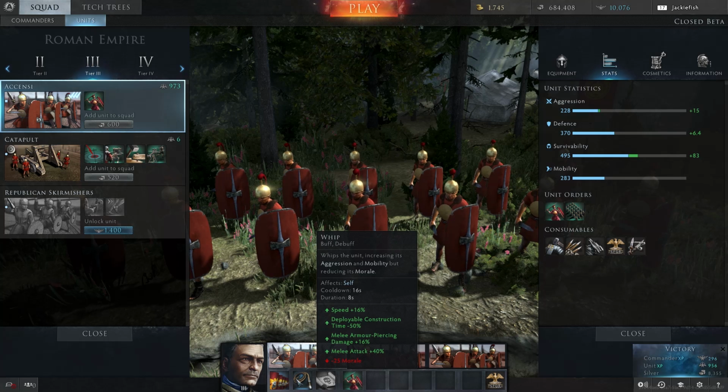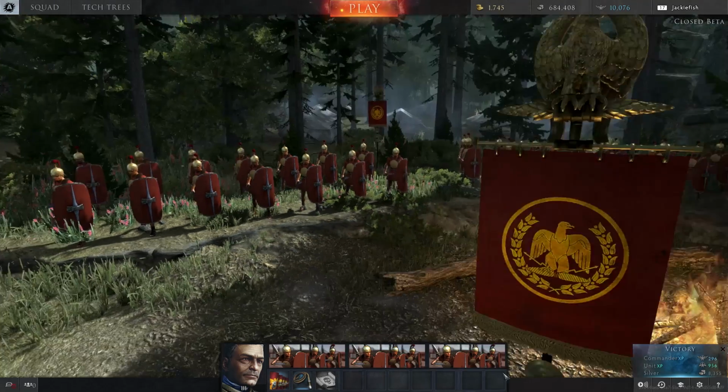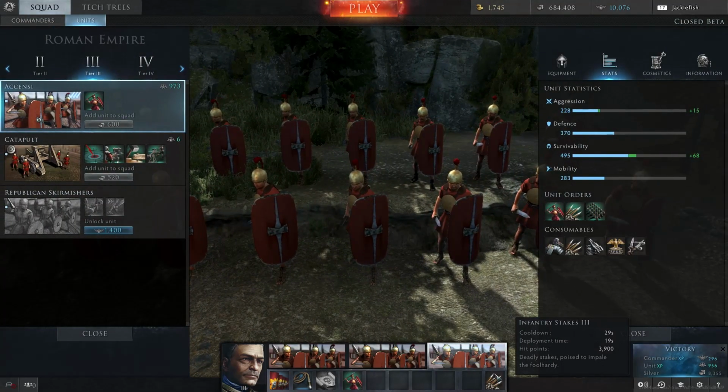Then his next ability is Whip, and the really interesting thing about this ability is it buffs you, but it also debuffs you. So you get an increase to your speed, so you can maybe get into a better position, go around the flanks a little bit. You also get a nice increase to your deployable construction time by 50%, which is a lot. If we take a look at how long it takes you to build these infantry stakes, it takes you 19 seconds. So if you pop Whip and put these guys down, you can get them down in pretty much 10 seconds, which is quicker than maybe the enemy will expect, and you can trap and outplay people by popping the Whip ability.